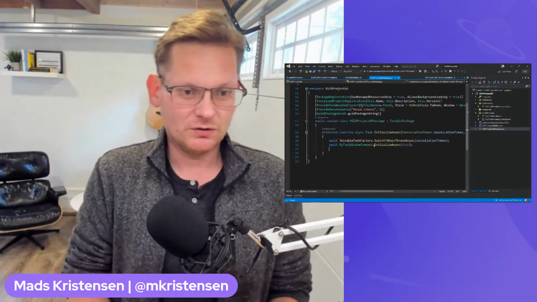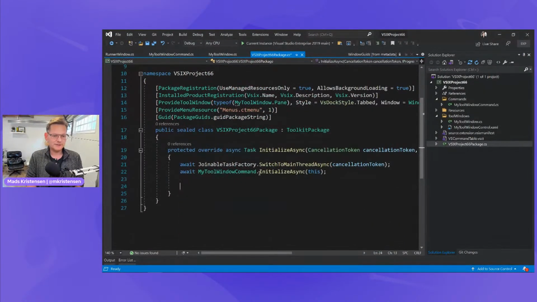Okay, so we do the same thing here that we do with commands. We're going to take our my tool window and we're going to initialize it, just like that. So instead of overriding those three methods in our package class, we're just going to initialize our tool window like this. Done. That's it.